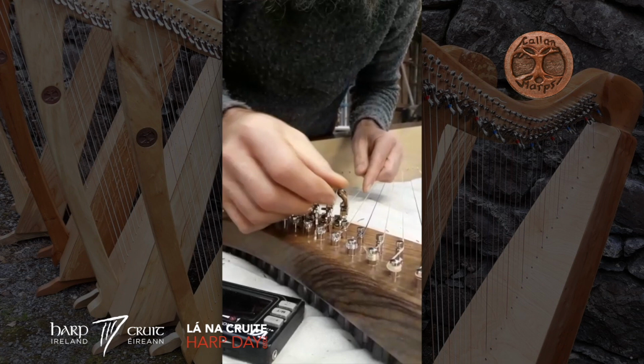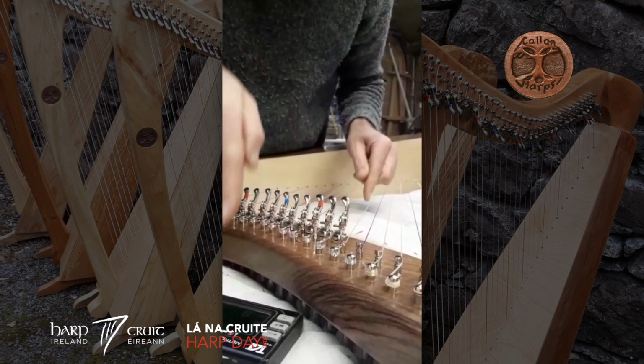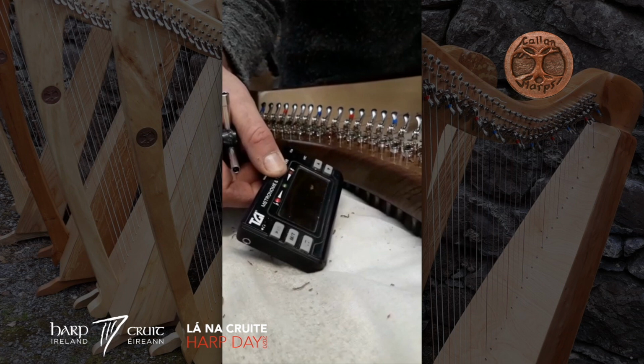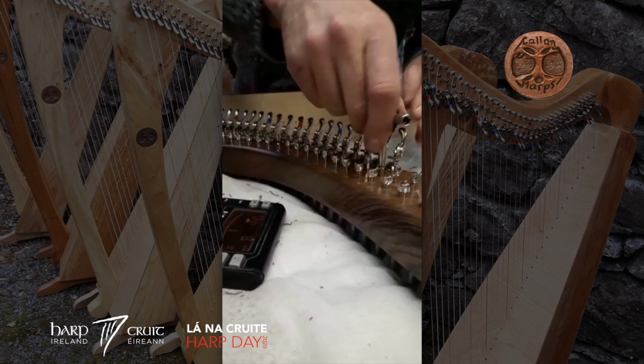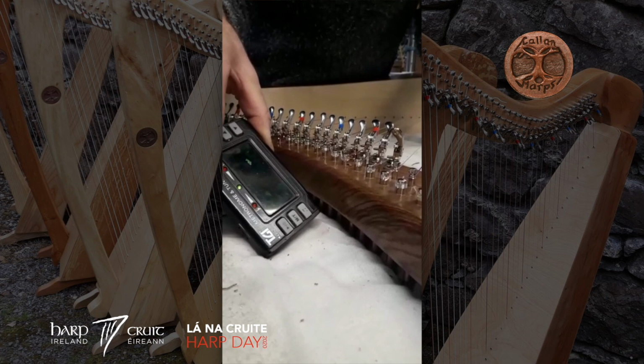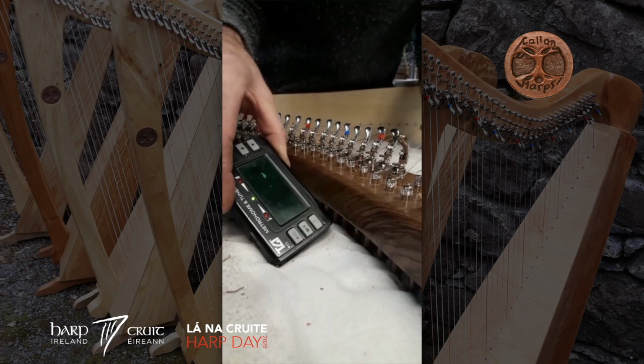So it's slightly out. If you have a look down here, Mr. Cameraman, if you have a look down at this, you'll see that's an A. So the semitone is slightly off, so I need to adjust that with the bridge pin by bringing the bridge pin up or down. So now, sharpen it, you get your B flat. So that's one lever attached fully.